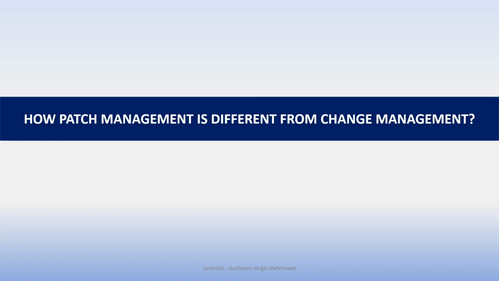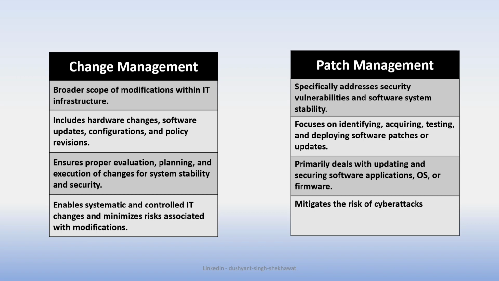How is patch management different from change management? Change management and patch management are related but distinct concepts within information security. While both involve making modifications to an organization's IT environment, they focus on different aspects. Change management focuses on a broader scope of modifications within an organization's IT infrastructure, which involves planning and managing changes that go beyond software patches, right? Change management includes hardware changes, software updates, configuration modifications, and policy revisions.